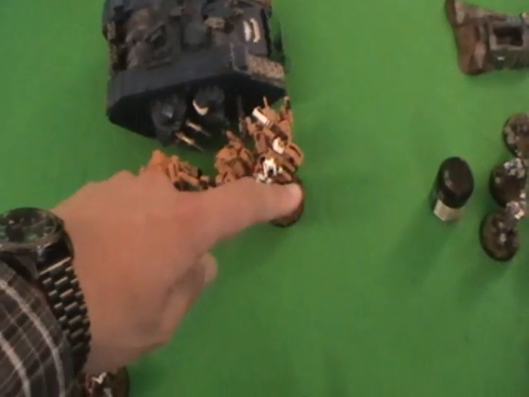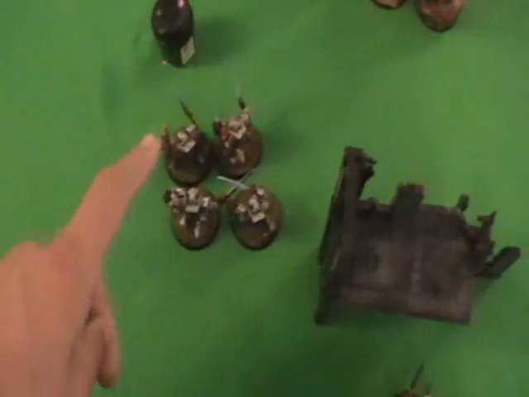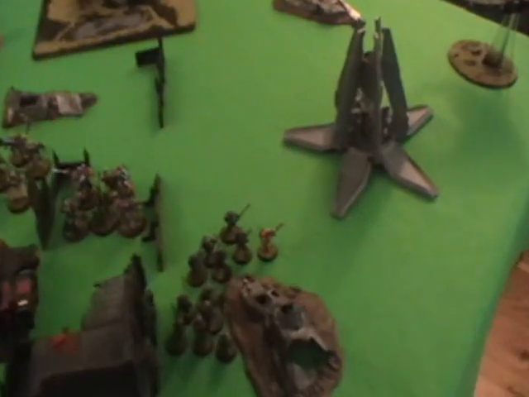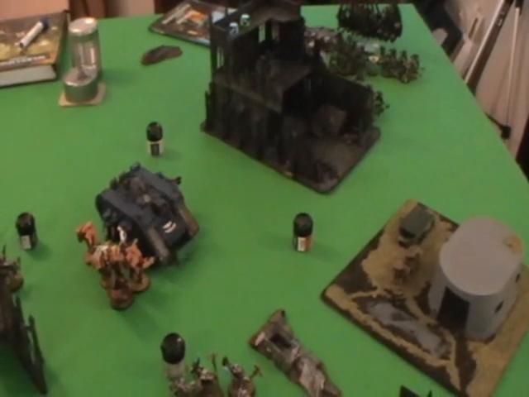They basically moved off this, and the Crisis team and commander are taking shelter behind the Land Raider, and the 4 paladins are there, just moved up. So yeah, it looks like the Fire Warriors are going to go for this, so I probably don't want to get too close to the Land Raider, but we'll see what happens in my turn 1.